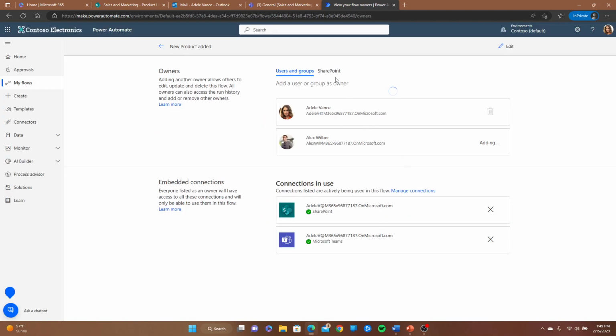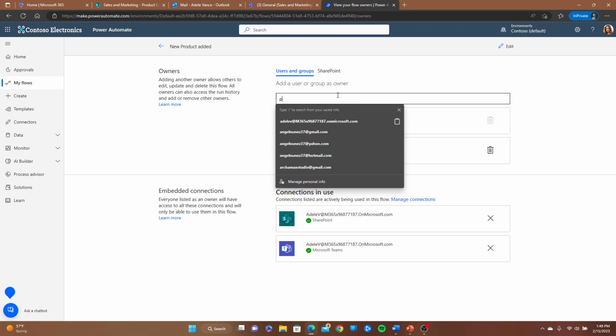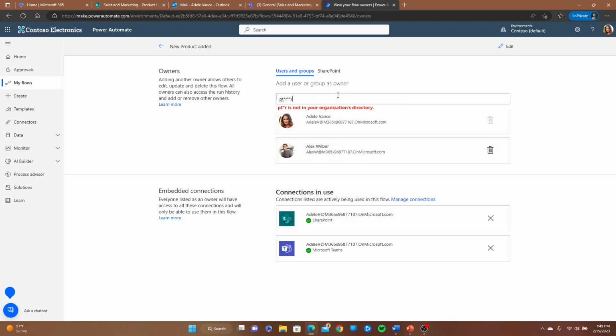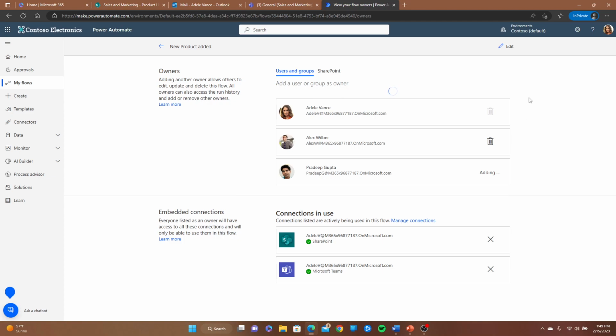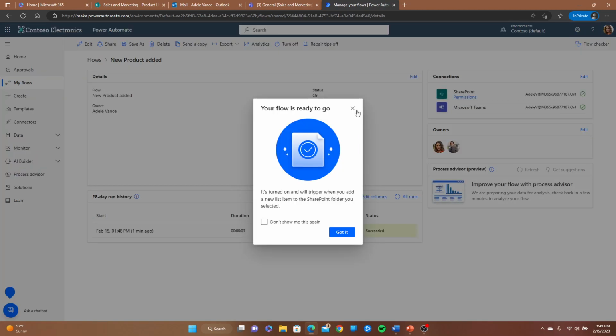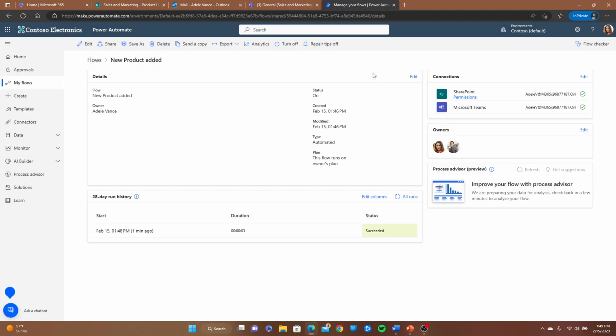And if I wanted to add more people over here, for example, I want to go ahead and, fat fingers. I want to go ahead and add Pradeep, for example. I can go ahead and do that and add Pradeep. And I can click OK to add people here. And once I'm done adding people here, that's it. I can simply go back and I can do whatever it is I need to do. So as you can see, it's quite simple for you to share.